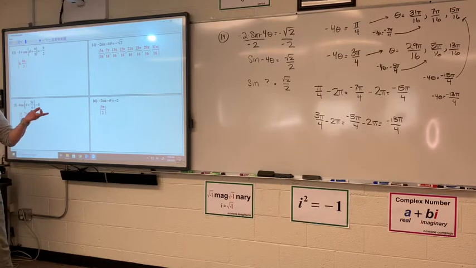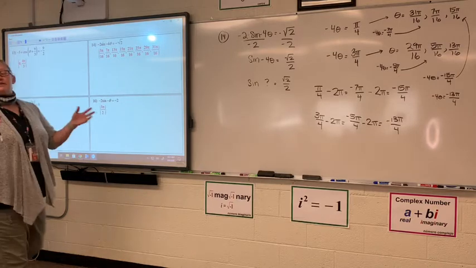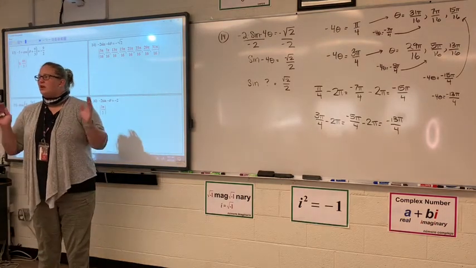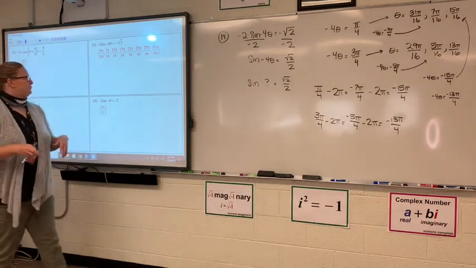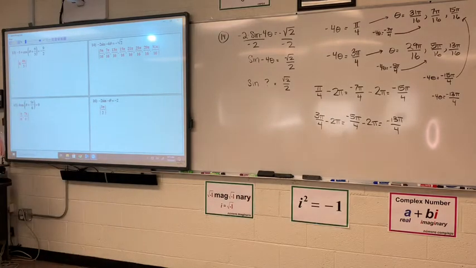Now, you don't have the answers at home to look and see if you keep going. So what I did when I did it at home, I did have the answers, but I hid them and just checked. And what ended up happening is, if you just keep going, the angles will repeat, or they'll get outside that domain. So any questions on those 4? Okay.